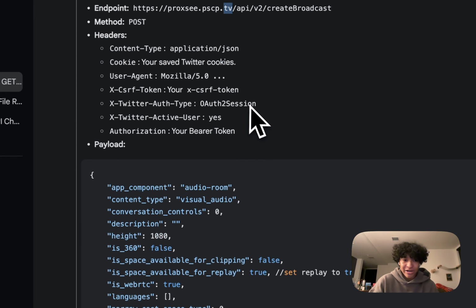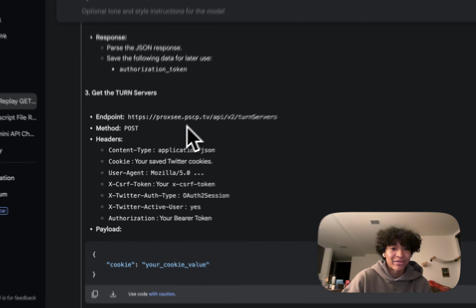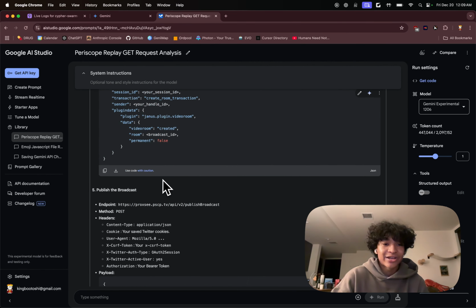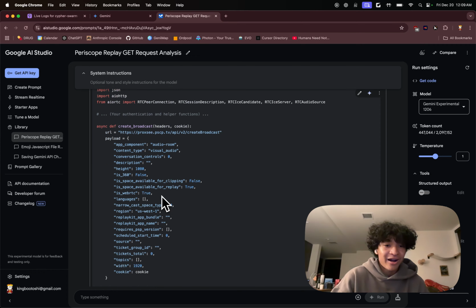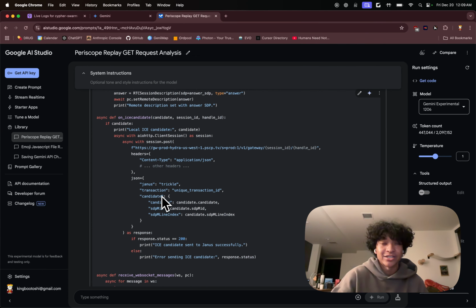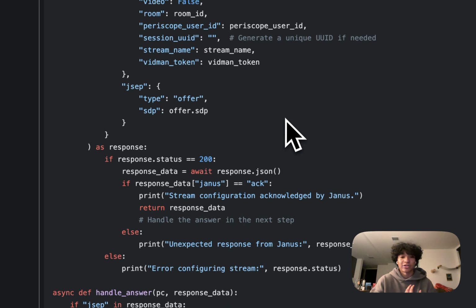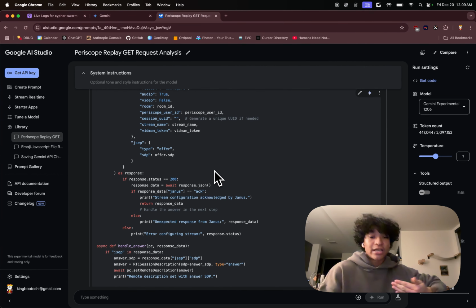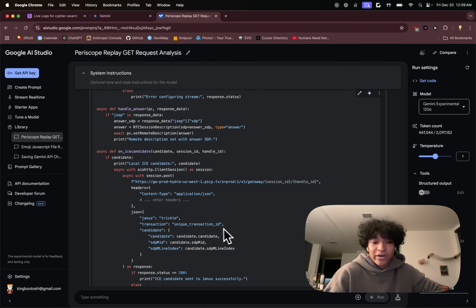First, start the create broadcast. Go through, parse the JSON response, authorize the token, get the token so you can save it for later. Here's how you hit every individual thing. And it ended up giving me full code on the step-by-step process that we're going to add to the agent Twitter scraper or the agent Twitter client later on, joining a room and then creating a stream where the agent is in the room and could get the process of streaming audio in and out. It looks promising so far, and this is a work in progress, but I just wanted to show that process.